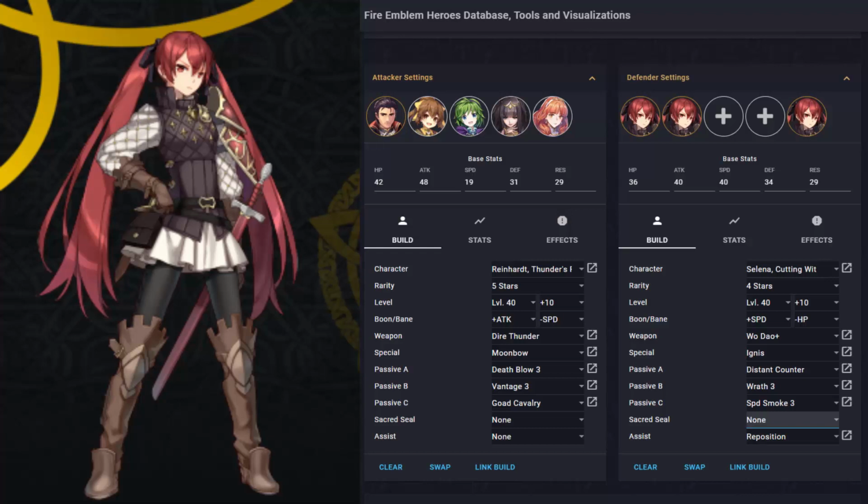Now if you don't have Spd Smoke, which you can only get from Sigurd, if I'm saying that name correctly, then just run Threaten Speed or Threaten Attack. Either one is very good, because you're running a budget set. But if you want to max out potential, then Spd Smoke 3 or Atk Smoke 3 is better. Now the Sacred Seal.